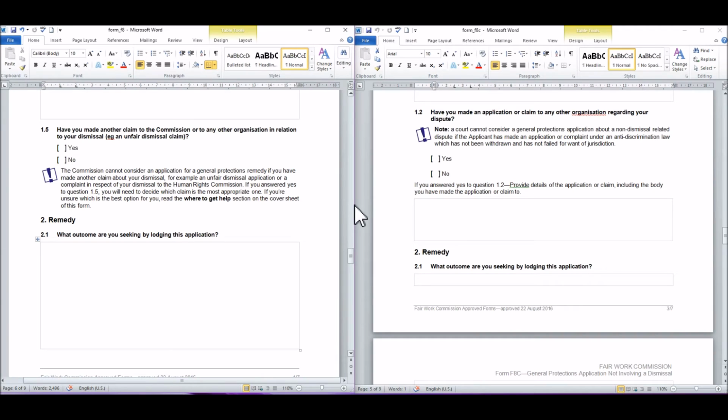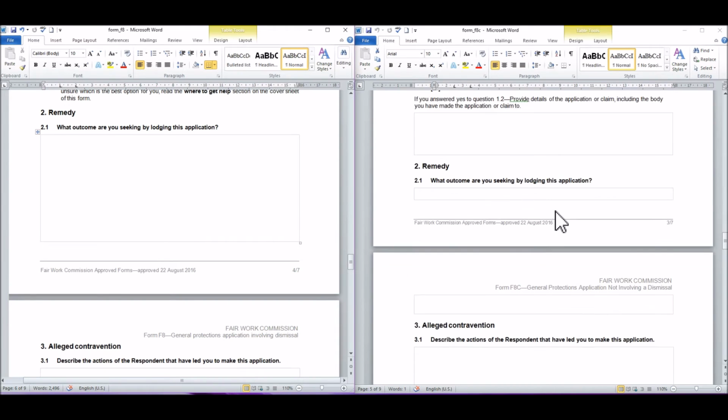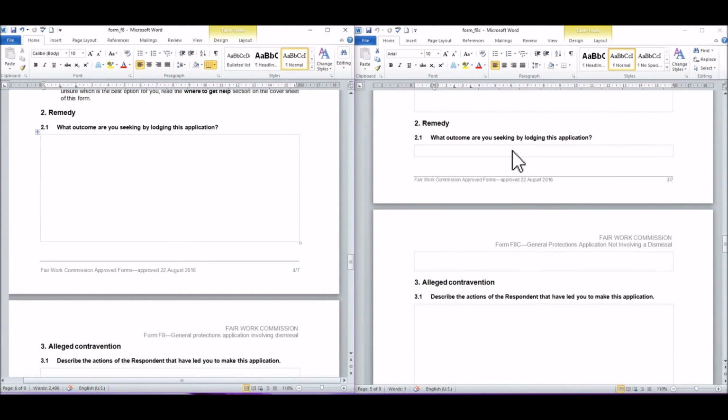Okay, so remedy. Now this is quite important to you, because you need to figure out what it is that you want. If you haven't been dismissed, you need to think about what you want to achieve. Normally it's to get back to work, working as a functional person of that business without the stress of having this thing looming over you.